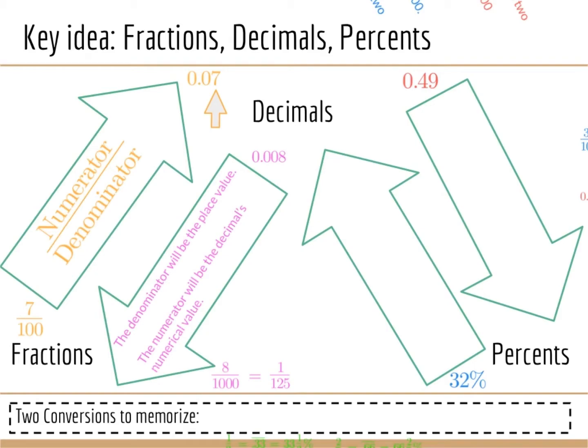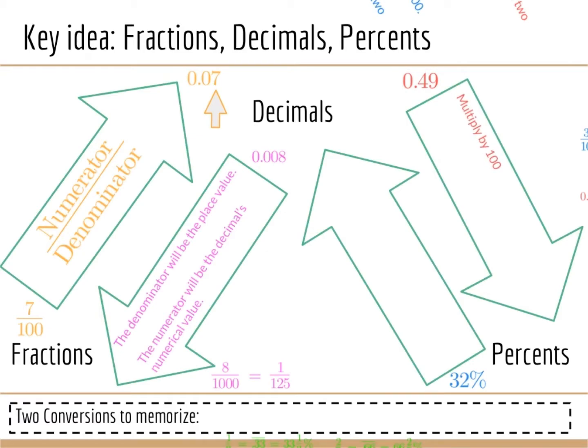We're going to work with decimals and percents. So I'm going to again start over on the far right, and I've got 0.49. That's my decimal, and I'm going to move it to a percent. Now there are two ways to do this. One that uses our calculator, and the other that's a little bit of a shortcut. So I've got 0.49, and the first thing I'm going to do, anytime that I want to move a decimal to a percent, is multiply by 100.